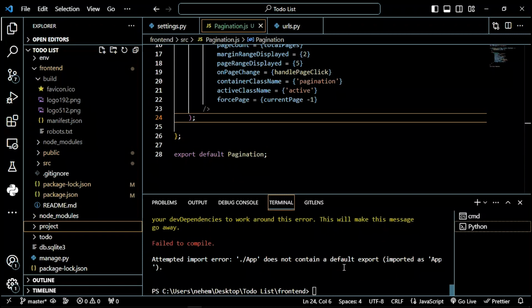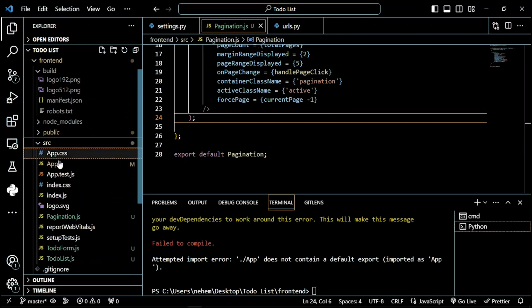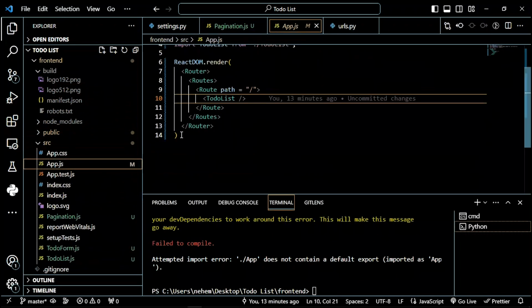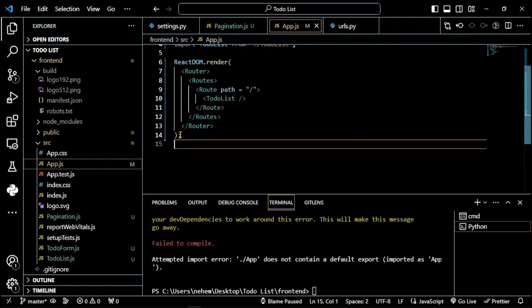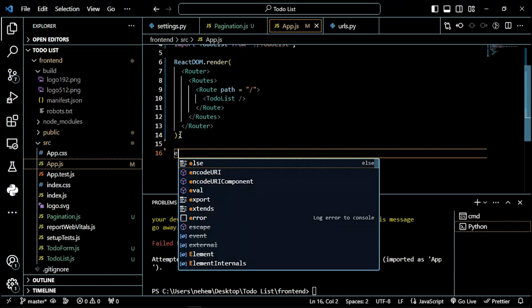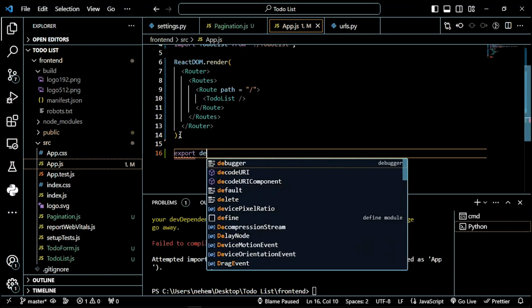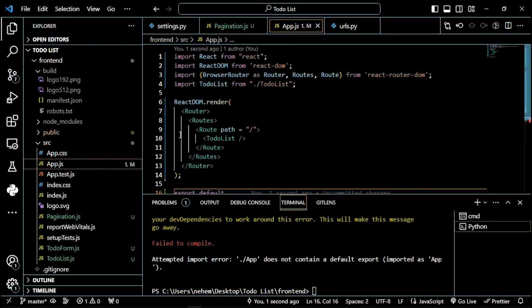Again, app does not contain a default export. I forgot as well, because I cleared everything, so I should have in the app. I forgot. So here should be export default. Should be export default.